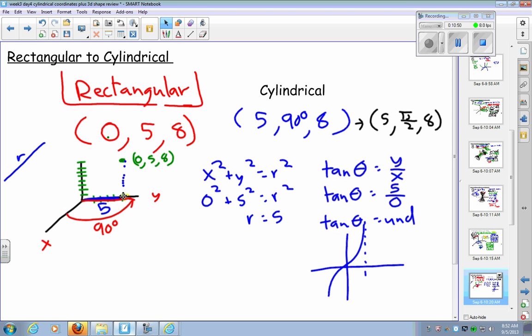Okay? So when you walk on x, y, z, you walk out on x, over on y, up on z. Cylindrically, though, you don't walk that way. You kind of walk based off the angle first. Set up your angle. So turn your body at the origin, and this is where it would be nice if I was in class instead of on a video lecture. But you would move your eyes from the origin away from the x-axis until you hit the correct angle. Then you would walk that r distance, so in this case 5, and then you would look up the z to go up 8.